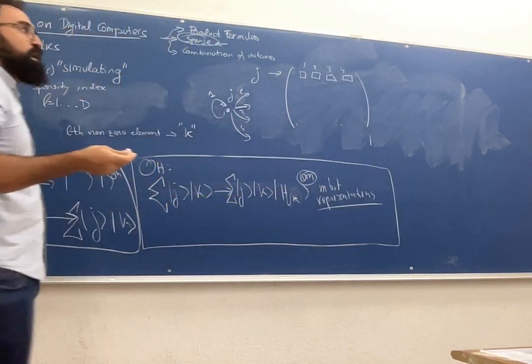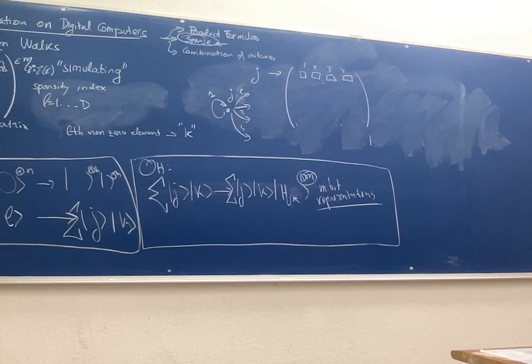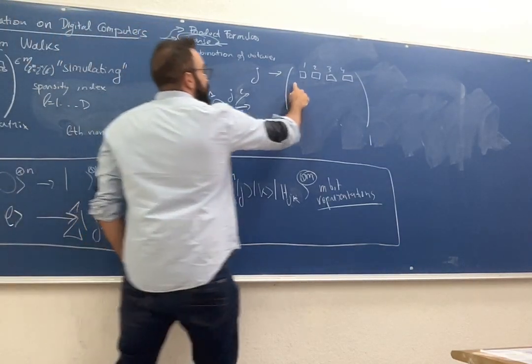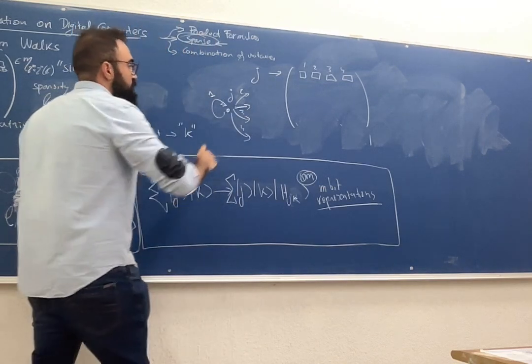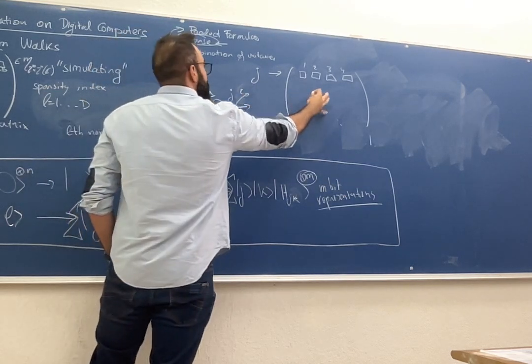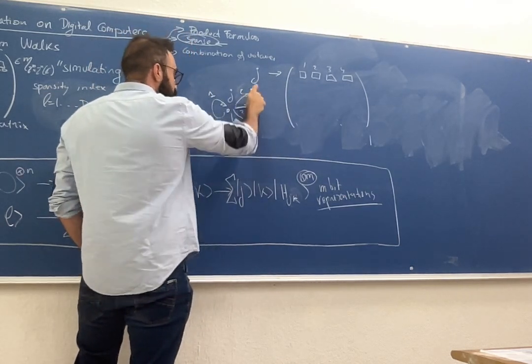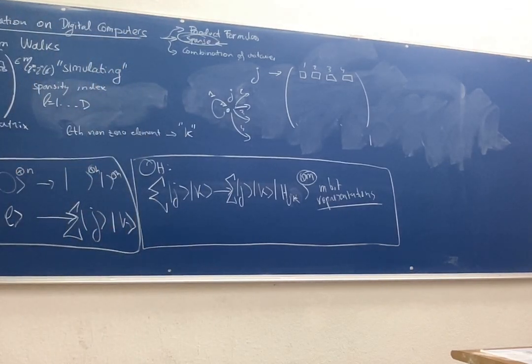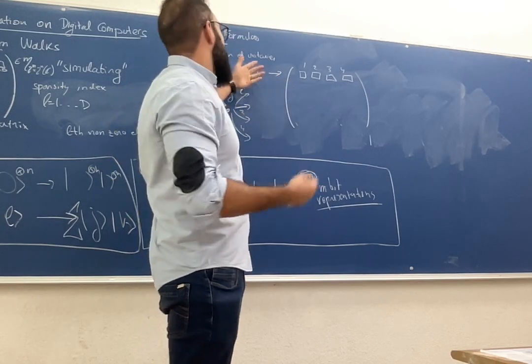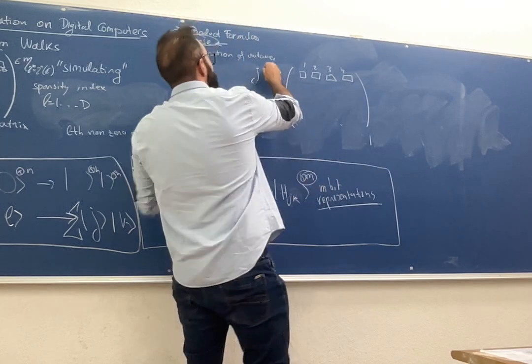Obviously, the entries of a Hamiltonian are not smaller than 1. They don't sum up to 1. They may be complex, but we can do an operation on the Hamiltonian, so we can think about this as a graph. So basically, every row is going to give us the probability of moving to the corresponding node. So we have to think of our Hamiltonian as a probability of transition. And this is more or less the idea behind the quantum walk. We're going to understand our Hamiltonian as a matrix that gives us the probability of going from J to itself, from J to 2, from J to 3.